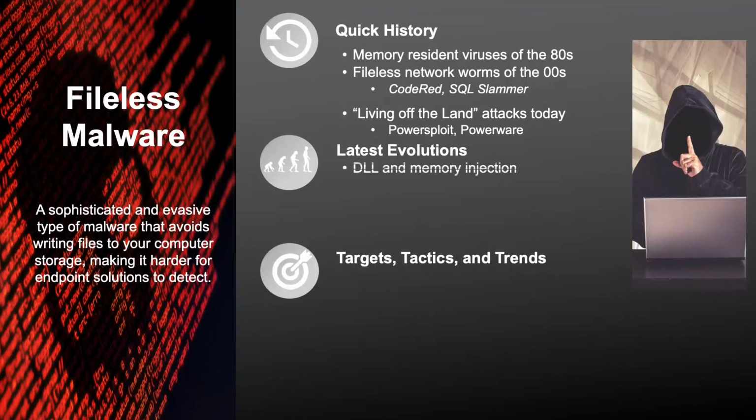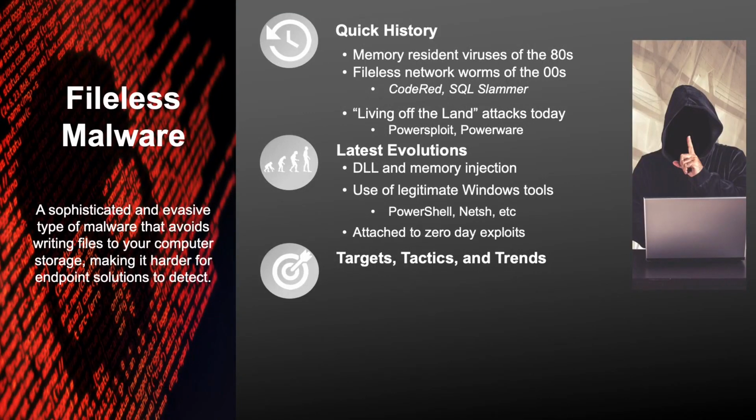Their flavor of the month now is DLL and memory injection, where basically they compromise existing processes and use that to evade endpoint protection tool suites. We see them again using legitimate Windows tools like PowerShell and NetSH, basically tools and systems built into your host that give them everything they need to launch anything from a crypto miner to a ransomware infection on the endpoint. And we often see them attached to zero-day exploits as well, going after unpatched vulnerabilities in hosts to start that initial infection, and then from there, never have to download anything onto that endpoint.